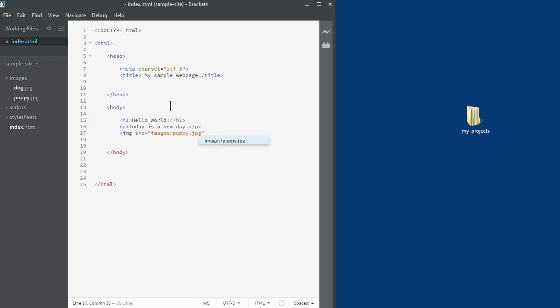It's a JPEG file, and I'm going to add another attribute called the alt. This is an alternate text. I'll use the equals sign to give it a value, and you can type in whatever text you want.